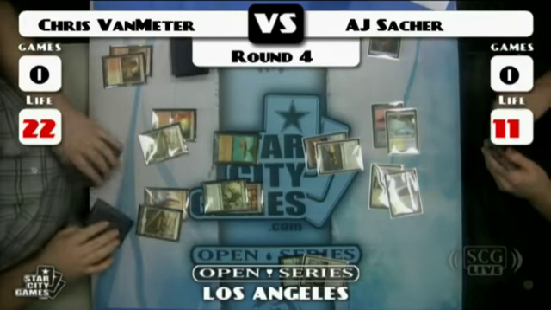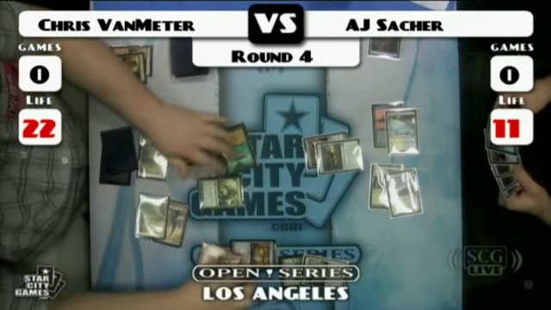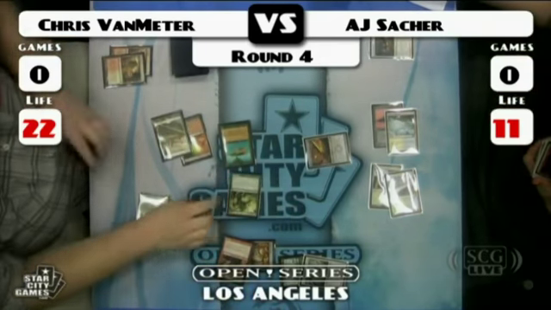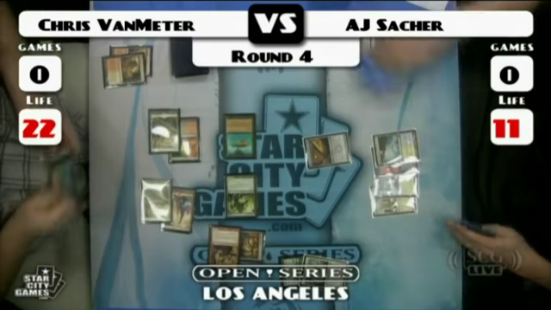Now, AJ has a Squadron Hawk, which now has protection from green and is a 3/3. It makes it pretty rough for his opponent to swing into. But Chris did slow roll the Cunning Spark Mage. He's going to get to take that Squadron Hawk out. And that's pretty strong, especially game 1. AJ's deck's going to be pretty hard-pressed to beat a Cunning Spark Mage equipped with a Collar in game 1 here.